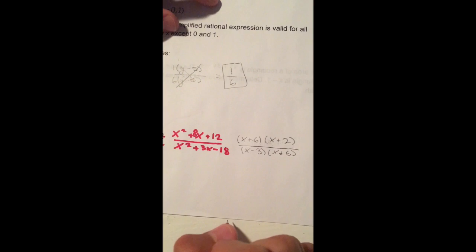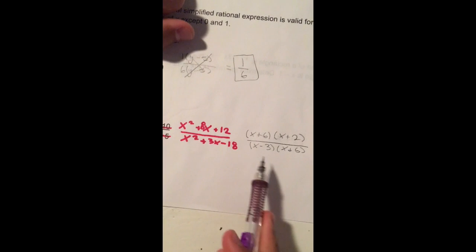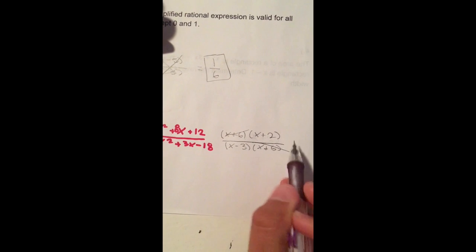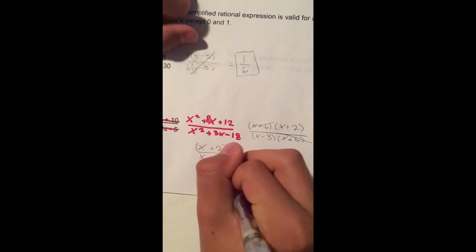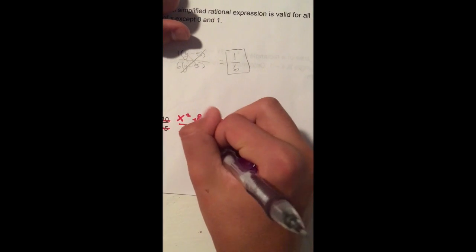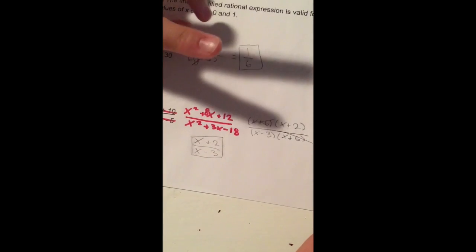And then, from here, we are going to continue to factor these out. So we do have x plus 6 and x plus 6, which will cancel out, and we'll be left with x plus 2 over x minus 3. So x plus 2 over x minus 3, actually we don't need the parentheses here. This will be our final answer because we cannot simplify it any more than this. We still have 2 more examples to go over.